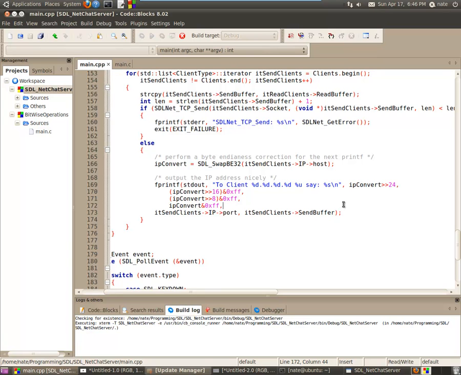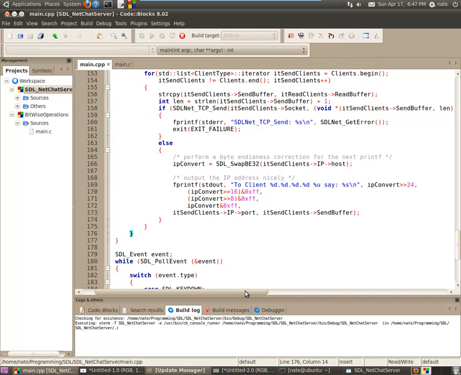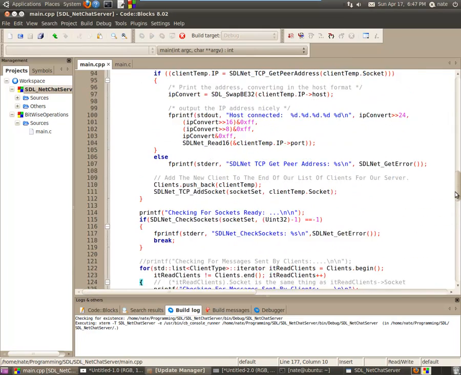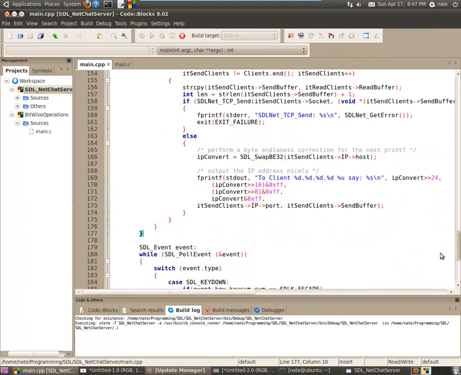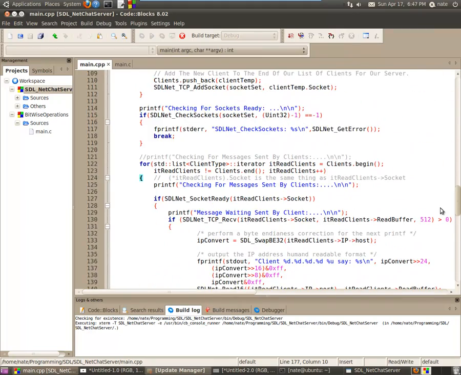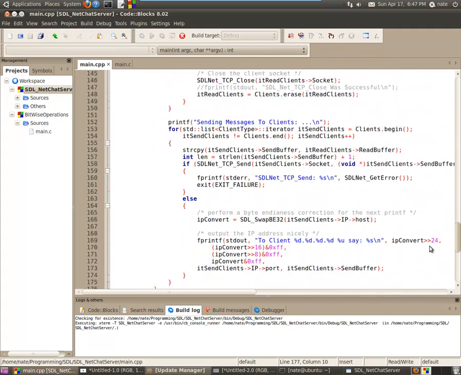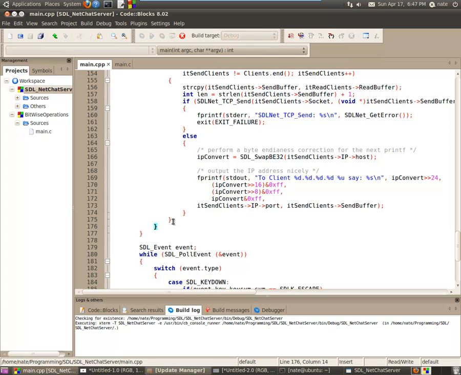And semicolon. And if you have multiple clients up there, it'll tell you which client it's sending to for each client, and actually go through and tell you that it's sending it, and then each client will receive this message. So it's pretty cool. It works. Close curly brace, close curly brace, close curly brace. Close curly brace again. This is a massive structure. You can see how it is actually going across here, going through the different if conditions. Should we send it to someone? Should we do blah, blah, blah? All this stuff for each one.